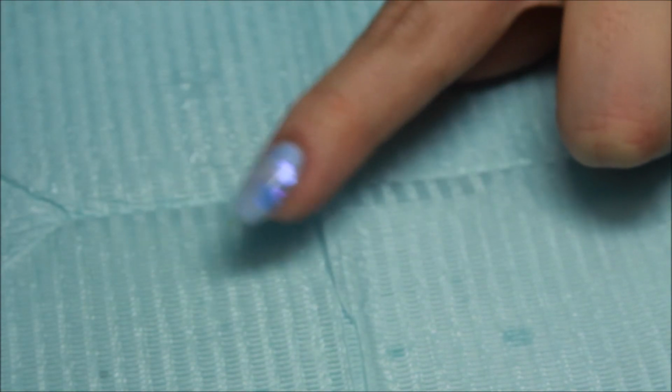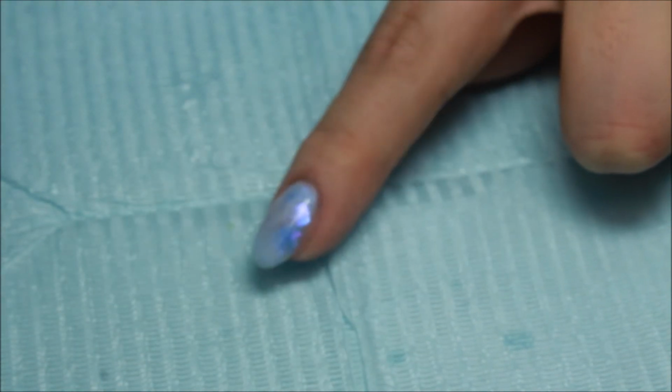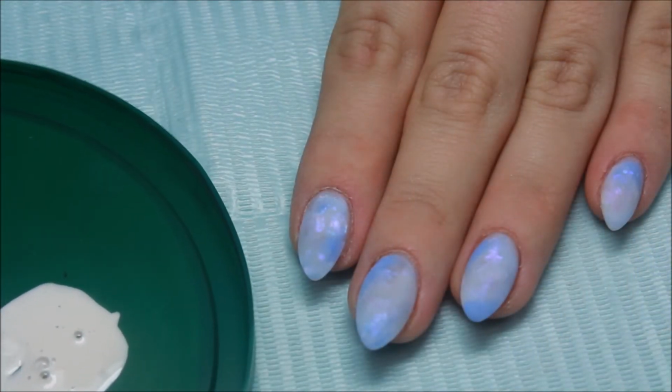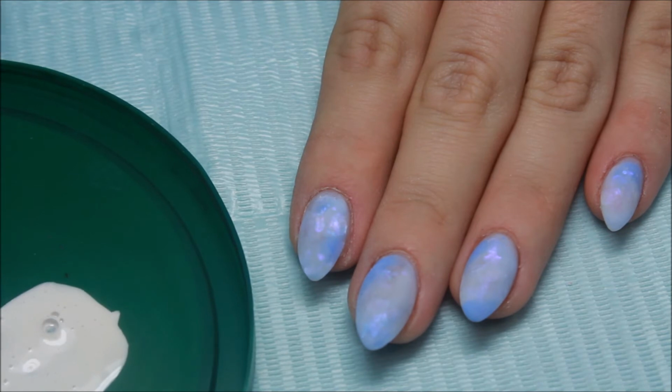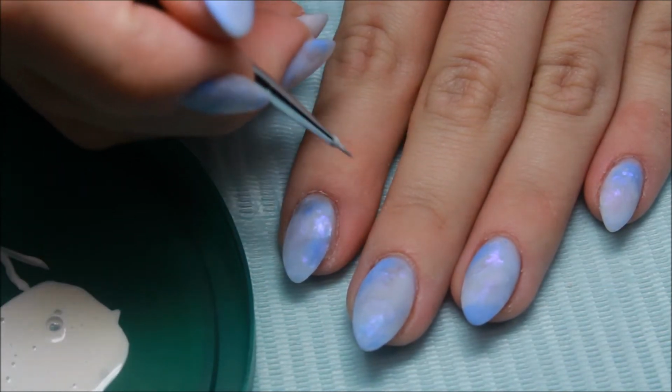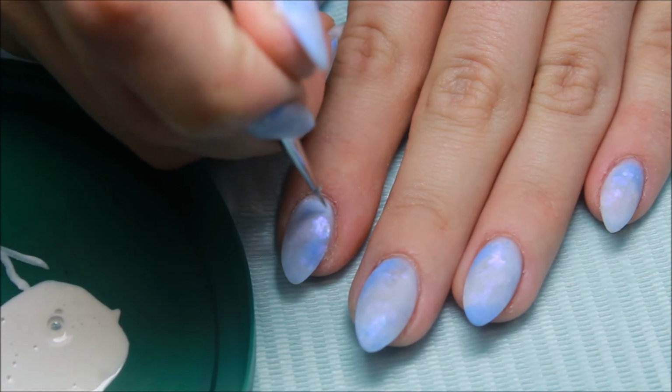So once that dries, you're going to be able to file the nail and buff it, and then we can move on to paint. For the paint, it's really easy. All I'm doing is taking white paint and a really tiny brush and drawing random lines.